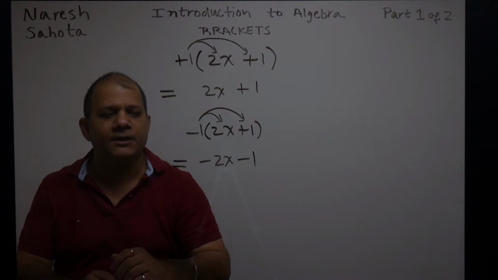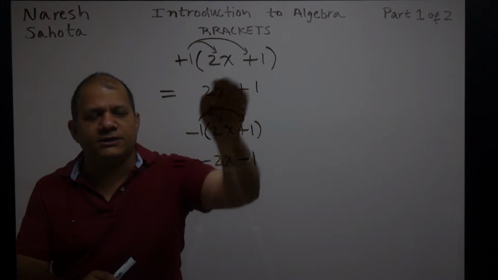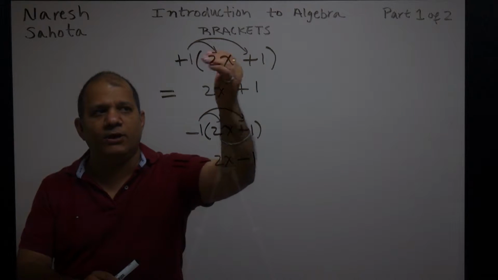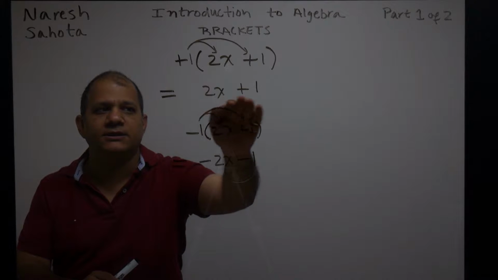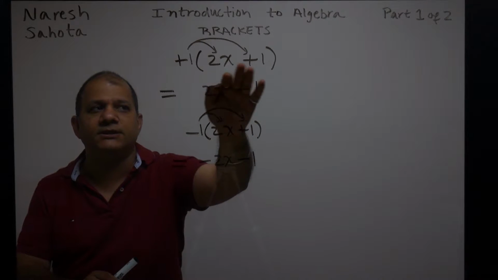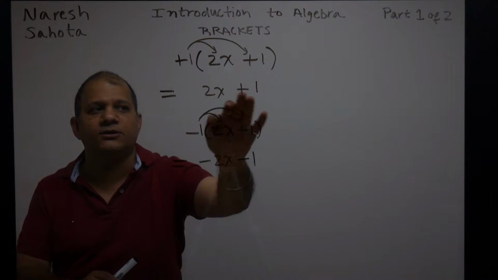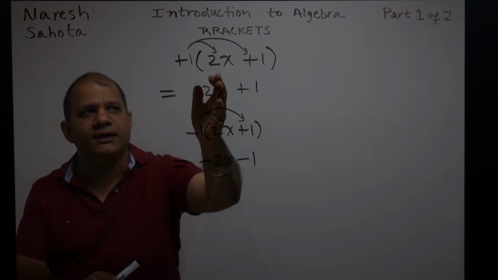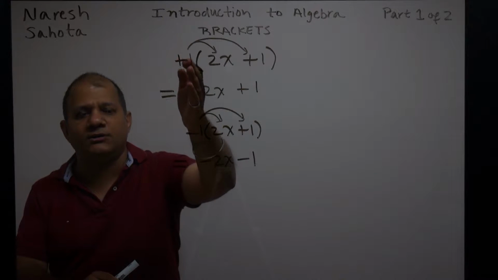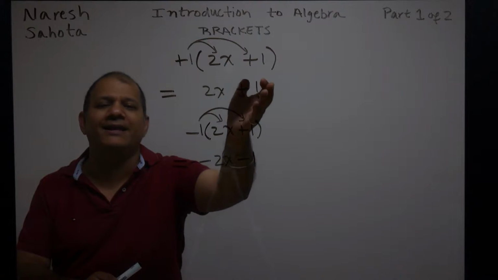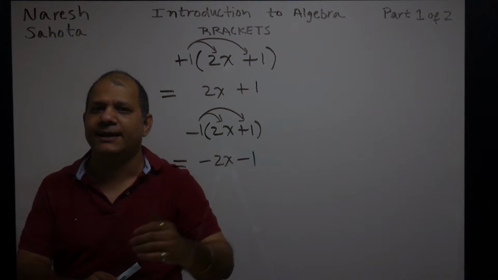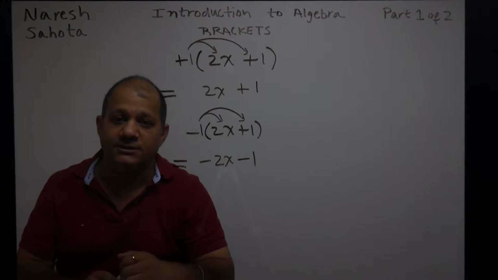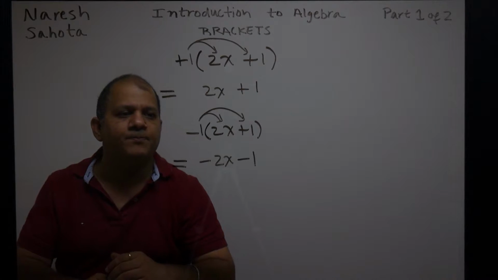Now to recap, if I go back to the first example, I had 2x plus 1 inside the bracket. And then when I removed the brackets, what came out was exactly the same as what was inside the bracket. So 2x plus 1, 2x plus 1. So nothing really changed. And the reason is that in this case, we had a factor of positive 1, right? When you multiply anything with 1, you get that same thing. So nothing really changes, remove brackets, and the outcome is the same as what was inside the bracket.